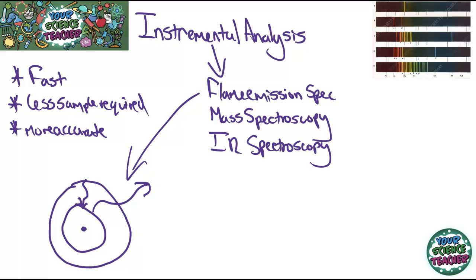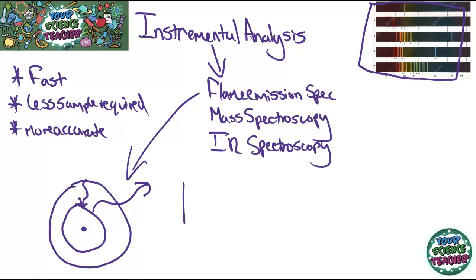Now, when they're doing this, this can be recorded, and you can end up with a flame emission spectrum, which looks a little bit like something over here, where each element has different spectral lines, and you can work out which elements you've got by looking at those spectral lines. And this, of course, has the advantage over the traditional laboratory technique, because you might have multiple different metals in a mixture, and therefore there might be lots of different spectral lines. So if you were doing just a normal flame test, they'd mask each other out, whereas using flame emission spectroscopy, you could match those spectral lines.